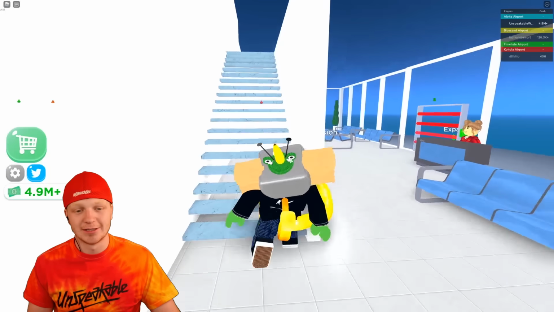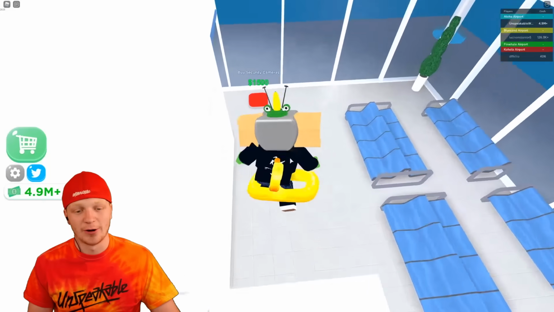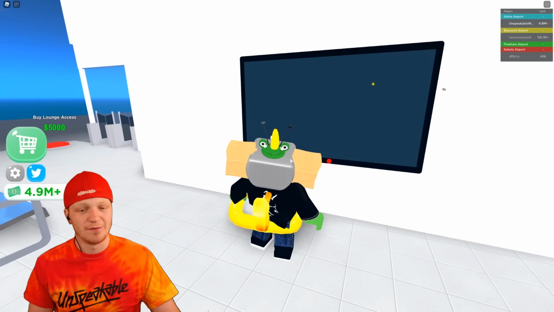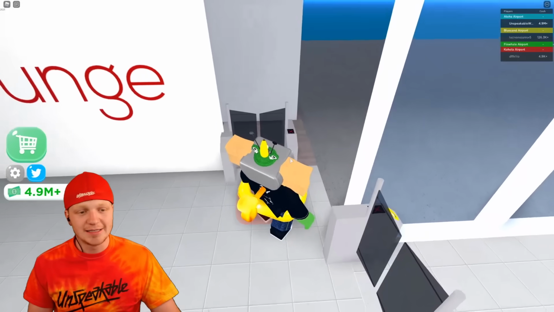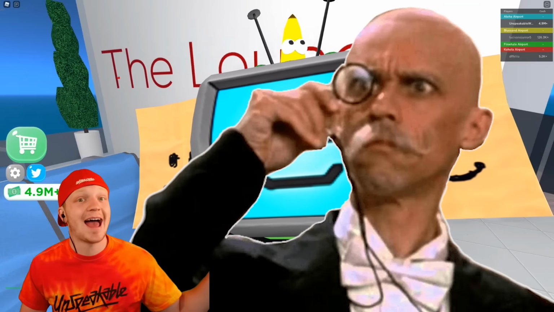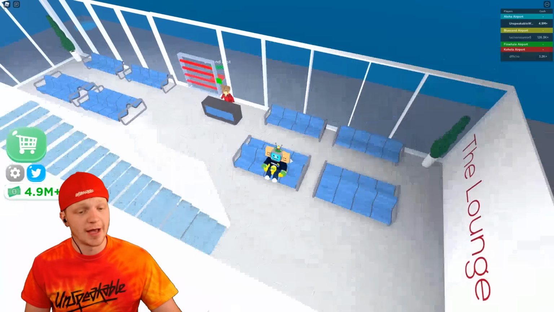For whatever reason, we can walk upstairs and then just fall on our face. We can buy a television. $4,000. I don't remember a television being $4,000. Lounge access. I guess this is the lounge. This is for the VIPs, the first class. The chairs do indeed work, so that's good to know.